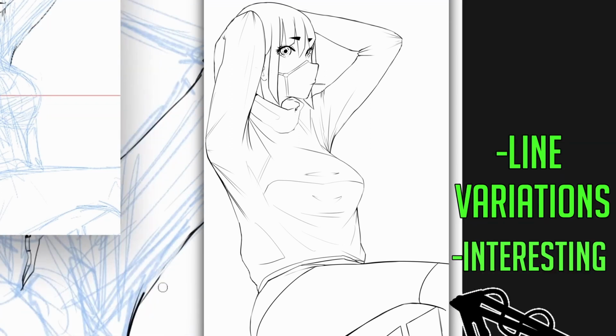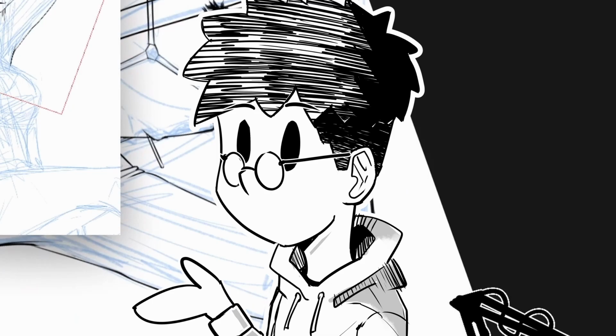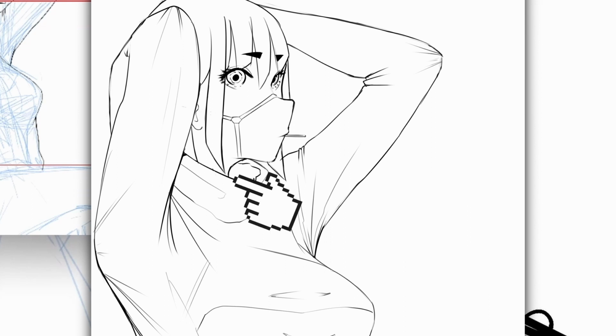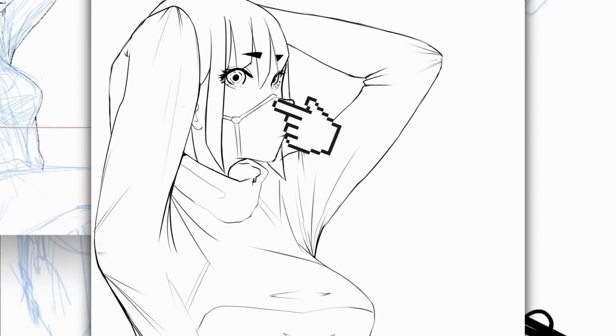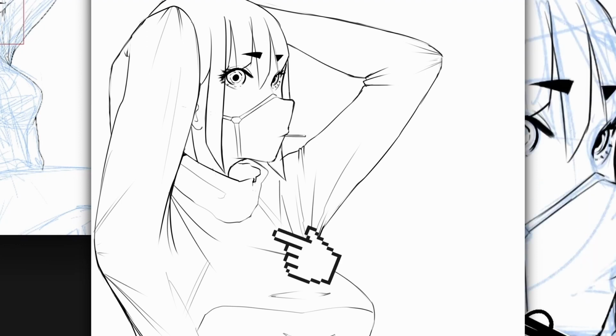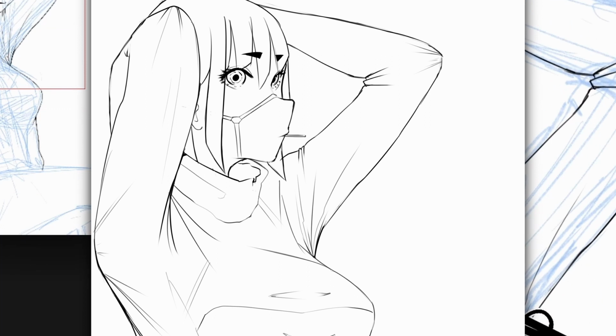Okay, that's cool, but where to put thick and thin lines? I'm glad you asked. Use thick lines to outline the character and to separate clothing on the character, and use thinner lines to draw details on characters, such as face features, hair details, clothing details, folding on clothing and fabric, and other things that have tiny details.